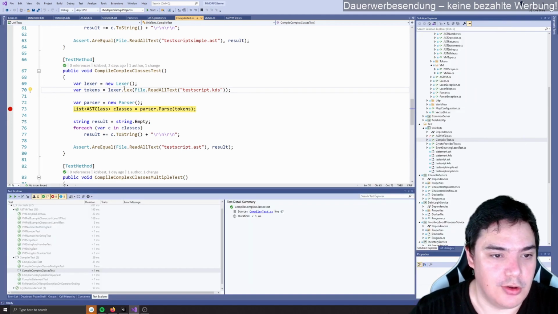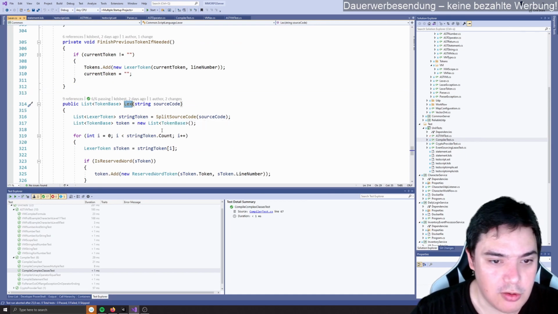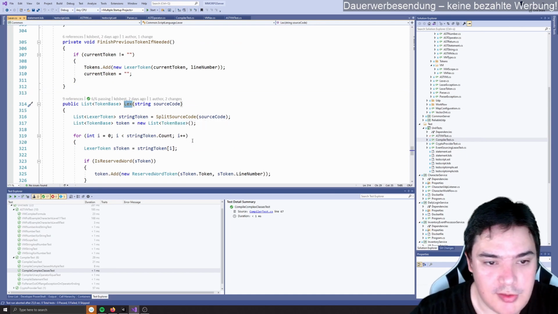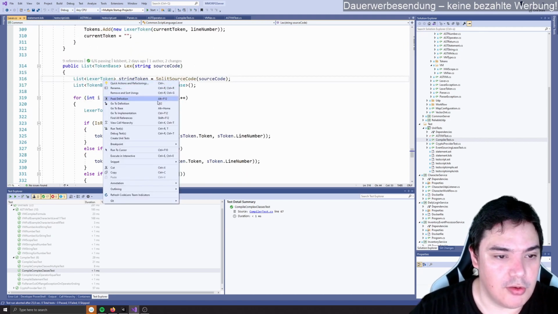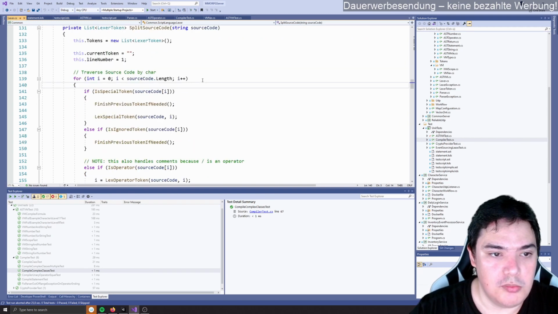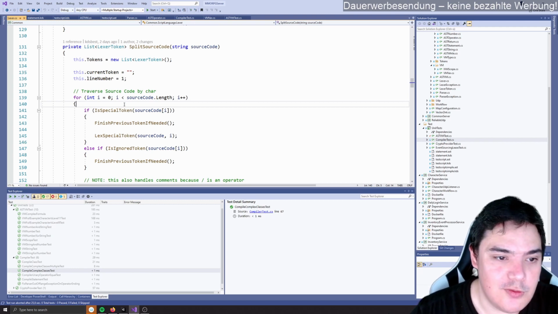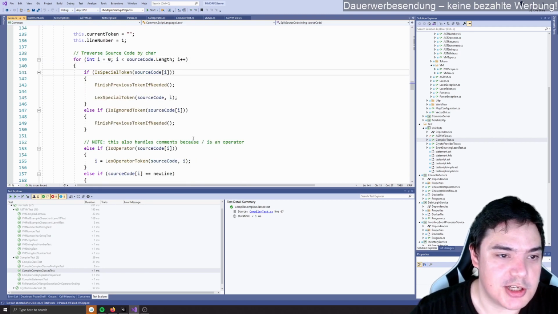This is actually not hard to do, to get the tokens. To be honest, writing a compiler like this, every single step on its own, is actually quite simple. So we split the source code, which is basically going through the source code left to right and reading each char. And then we check, is it a special char?